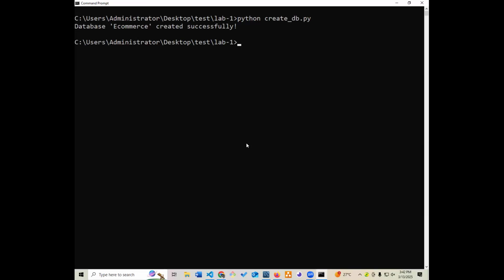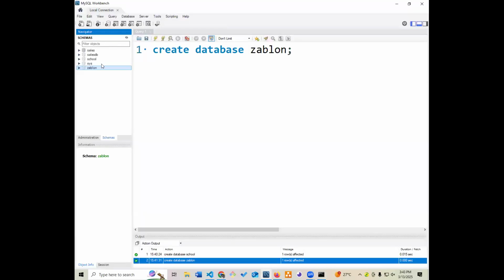Inside this folder, you have other files, which we call tables. Just think of a database as a folder on your desktop. Keep it simple. Once I refresh, there is my e-commerce. So I've shown you two ways, using Python and using MySQL Workbench.